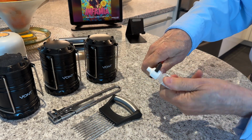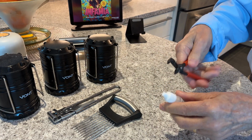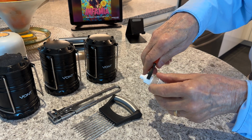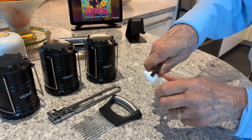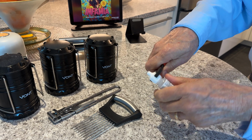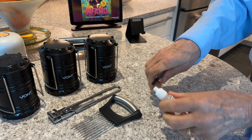Check this out. See what I'm doing here? I'm opening up a little container for eye drops. My next door neighbor had a problem and she couldn't get it open. And I said, I'll get you one of these little things. And for less than 10 bucks, this is how you do it. Very slow motion for you just to get an idea. Just put it on there and bang, all of a sudden you open it up and it's done.